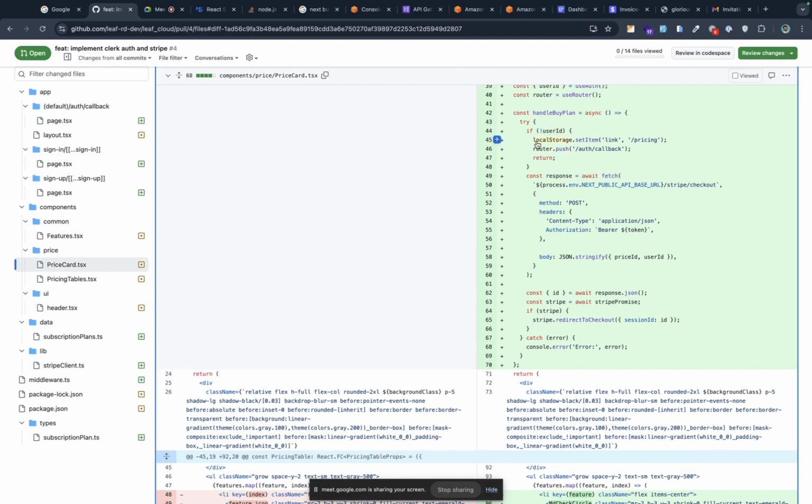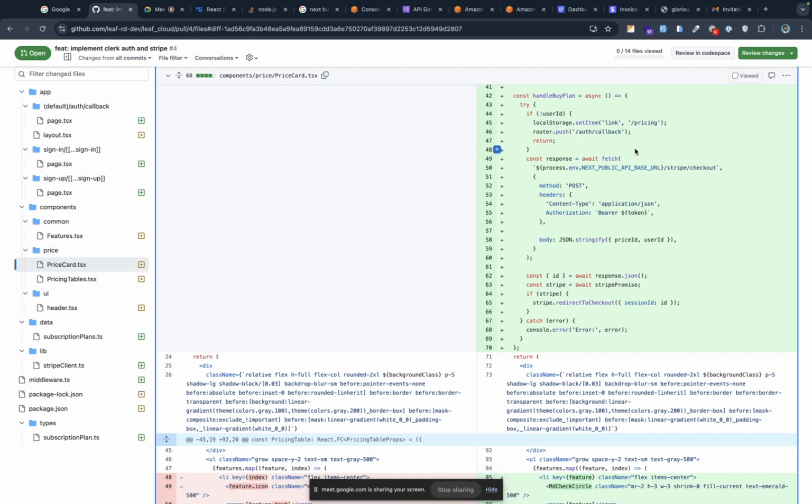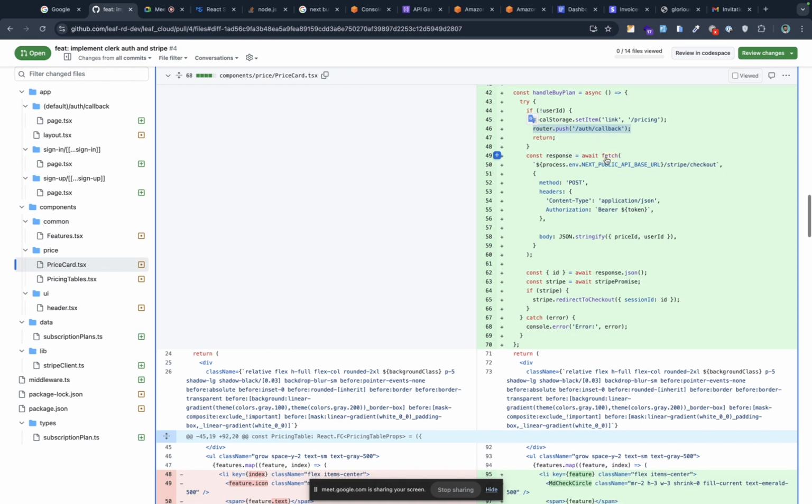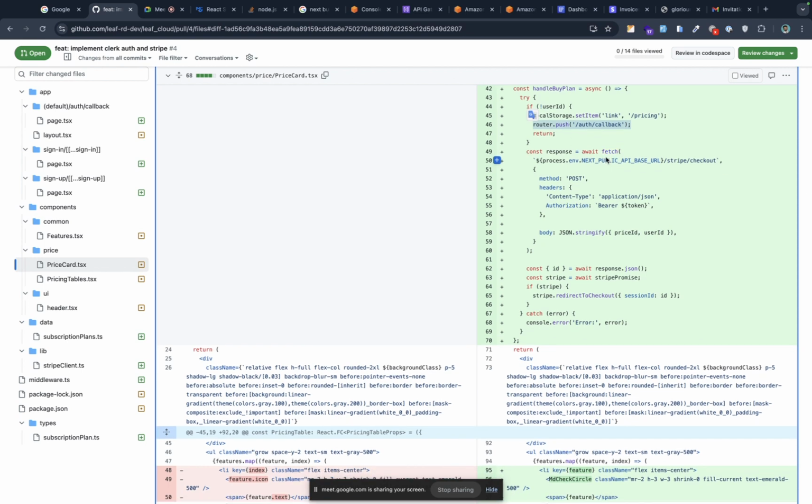If it doesn't exist, we push that user to authentication. So this is going to authenticate users first, redirecting the user to the sign in or sign up page. Once he authenticates or creates the account, he's going to be redirected back to this page where he can continue to the checkout screen.